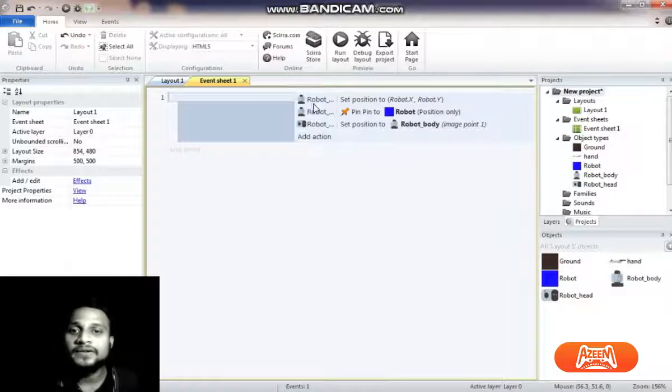We have our first event that says every tick, which is what it takes by default if you don't use anything in the condition tab, and it just starts happening with this action. So we set the position of the robot body to the robot, and also we pin it to position only with the robot, because we're not going to use angle in this case.